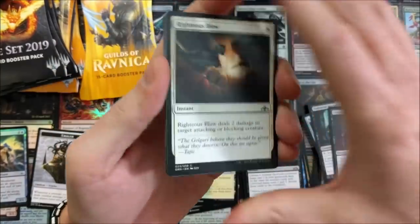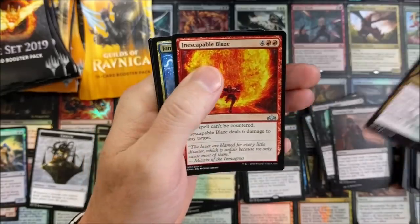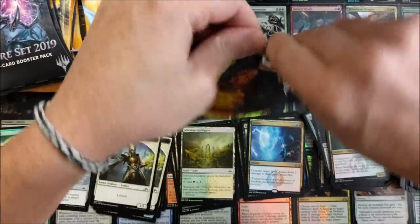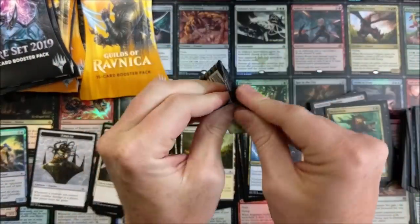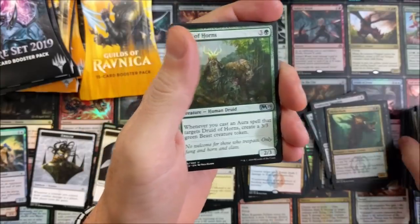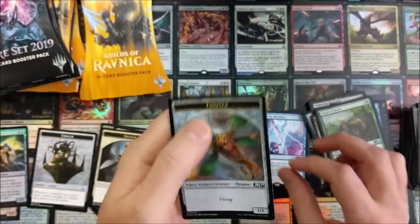Shoutouts to Dustin Bates, Joe Ward, Travis P, David Bowles, Rich Vanata, James Nimigine, William Lee, Brian Stanley, Devin Hire, and Adam Storm — my ninjas, thank you for your love and support, means a lot. Molder Hulk! Chemister's Insight, Inescapable Blaze, Ionize — great card, can't go wrong with Ionize. We are on to Core Set 2019 — maybe we could pull an elder dragon out of here.